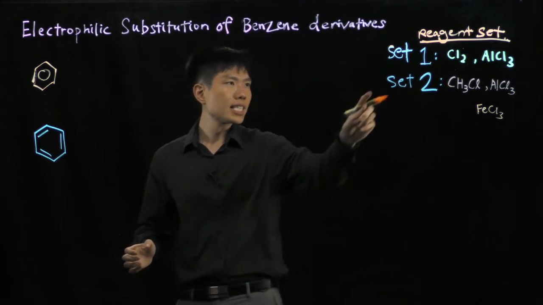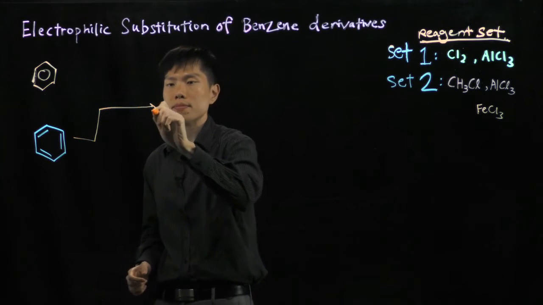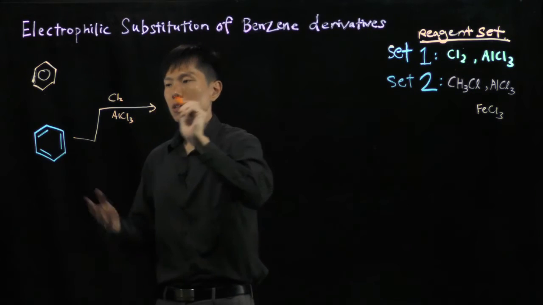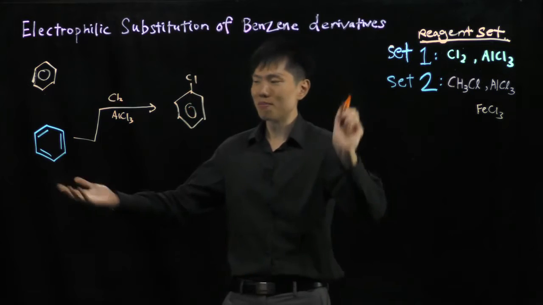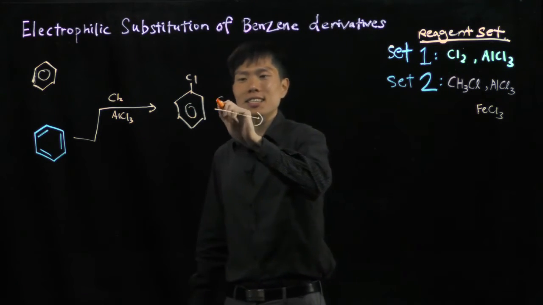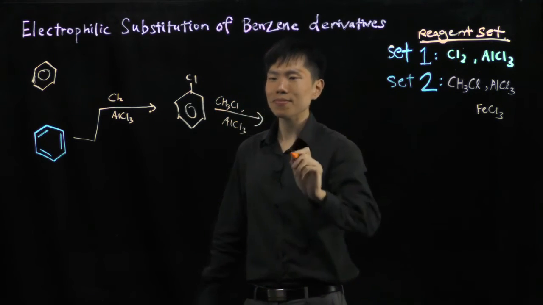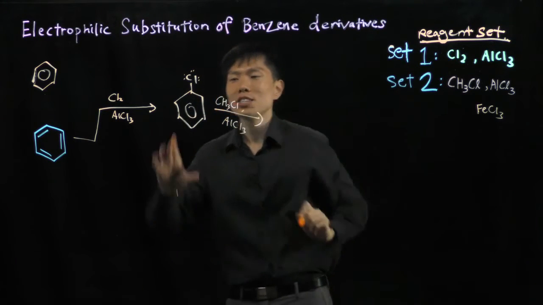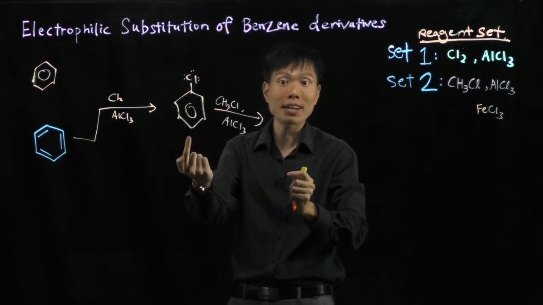From benzene, let's say we add chlorine first. Electrophilic substitution. Okay, Cl2, AlCl3. Again, there's only one possibility here, chlorine. That's it. Now, we follow by adding the methyl group. And chlorine is a halogen with lone pair of electrons, so this must be 2,4 directing. So ortho and para directing.